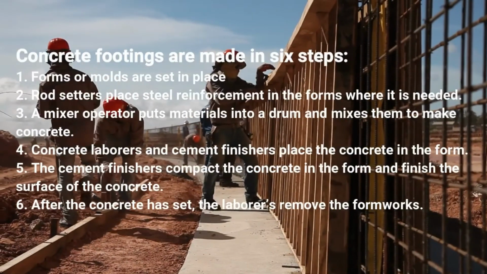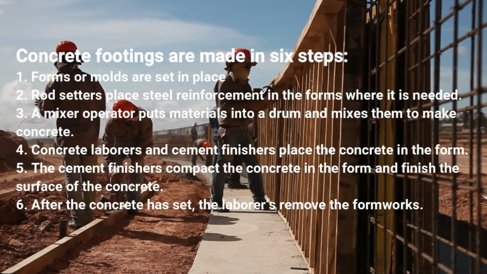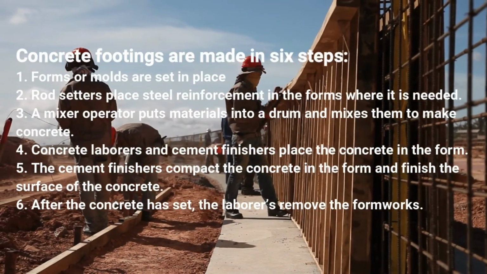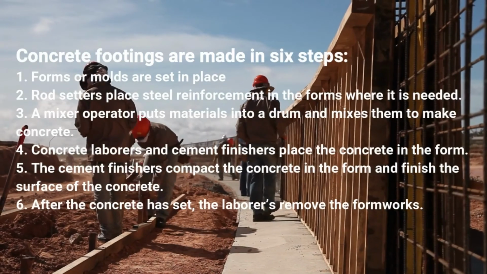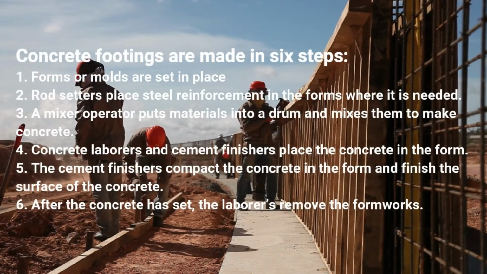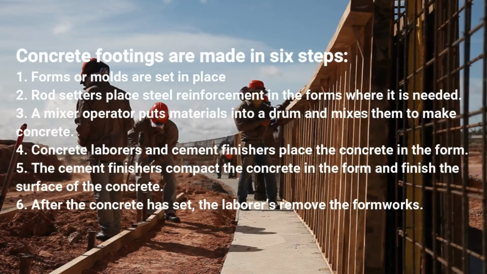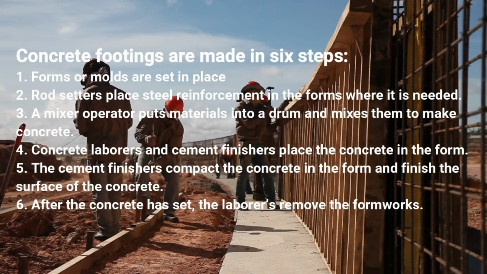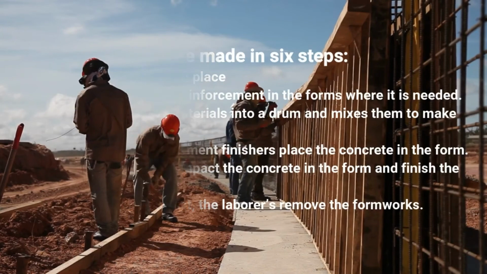A mixer operator puts materials into a drum and mixes them to make concrete. Concrete laborers and cement finishers place the concrete in the form. The cement finishers compact the concrete in the form and finish the surface of the concrete. After the concrete has set, the laborers remove the formwork.